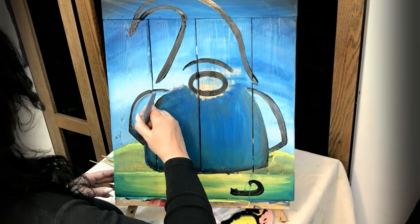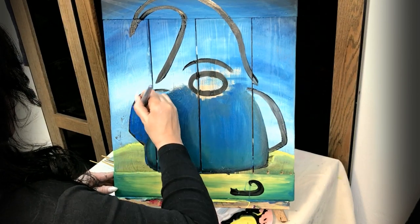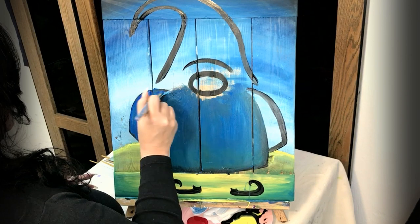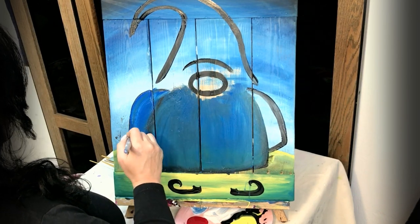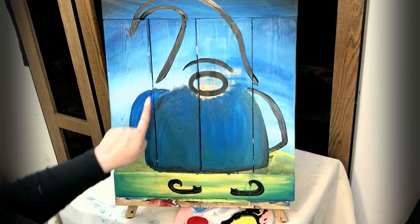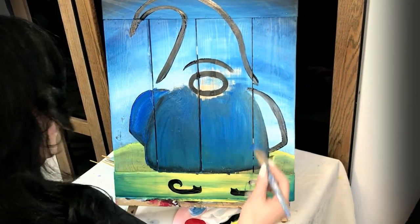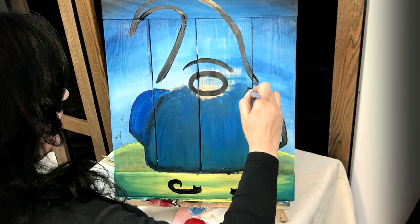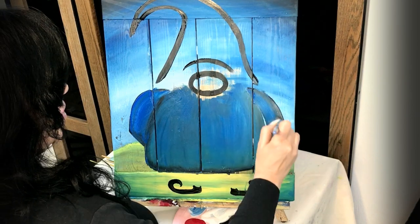And then we're gonna scoop up some more blue. And we're gonna go right over those arms. Now remember, you want that shadow in there still. So you're not gonna go over that black, the darker shadow area too much. You don't wanna blend it in too much.